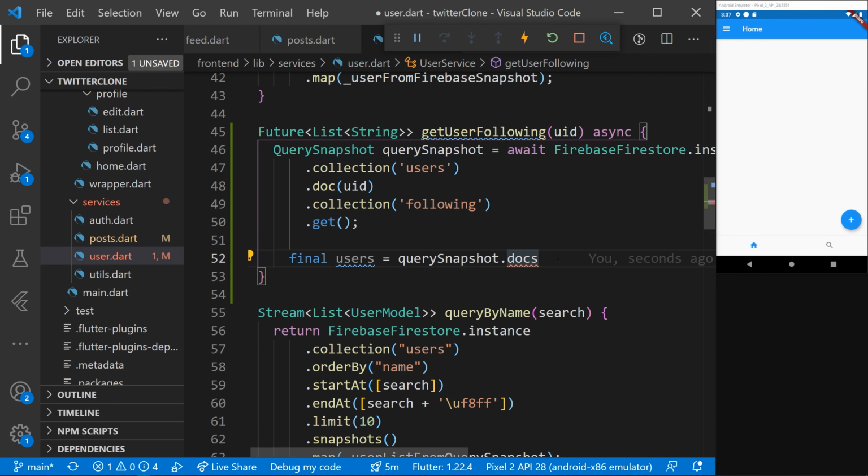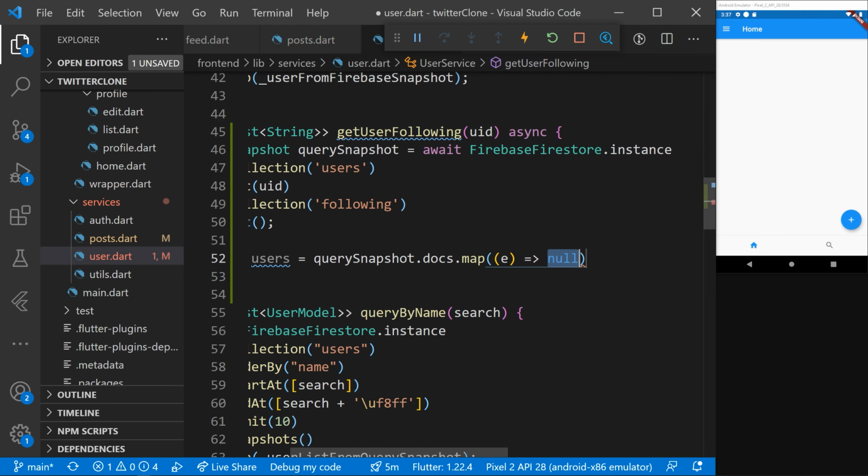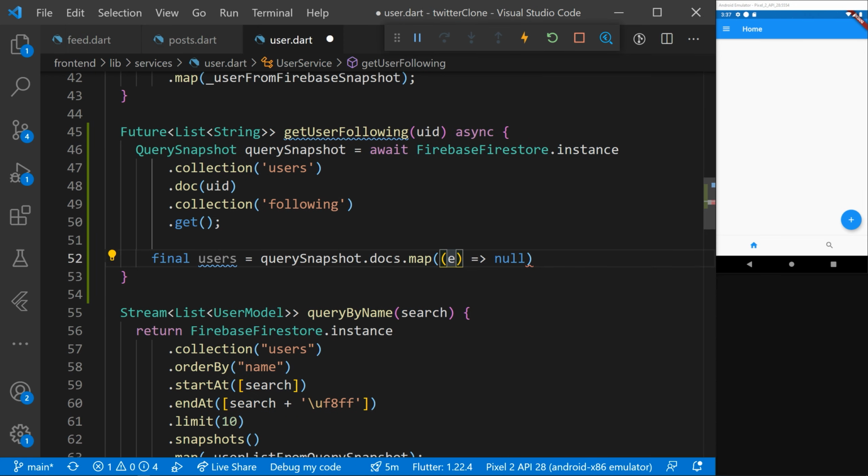Okay, so docs.map. And now when we map the information, we are able to easily say toList at the end, so that we can say which information from the document that we got from here. And remember, this iterates through each and every single document from the query snapshots, and we are able to say which information do we want to keep into the object, or in this case, a string.